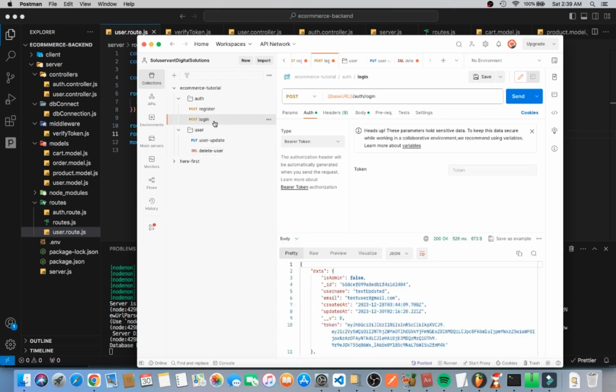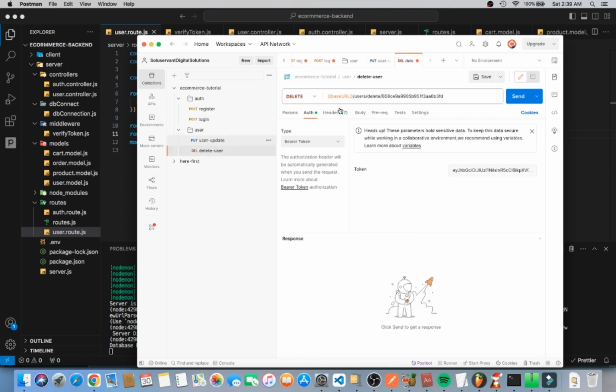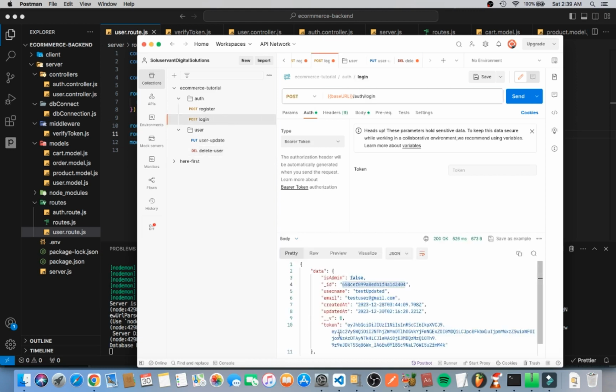So let's delete just test updated. Okay, so let's take test updated ID, and then we would pass it here. Okay, we would pass that here, and then inside the token for delete user, we are going to take it from here, copy.